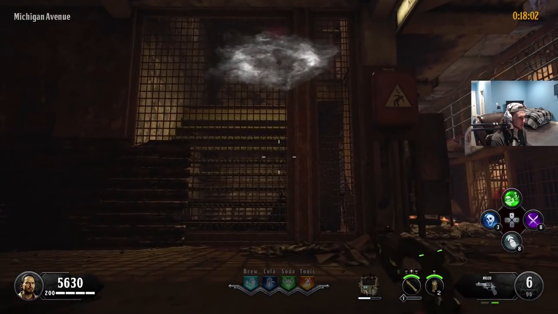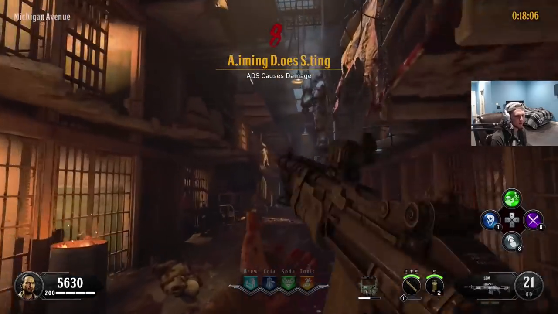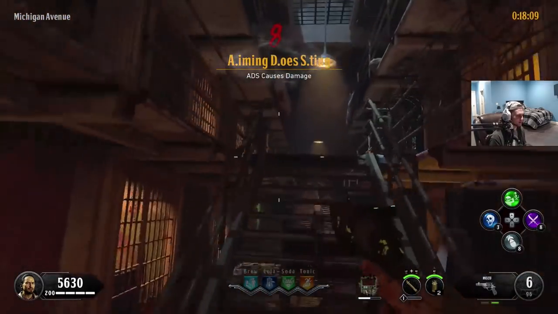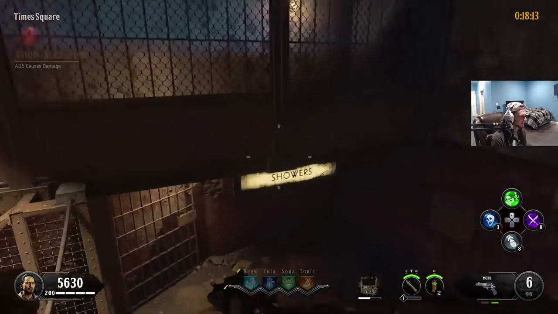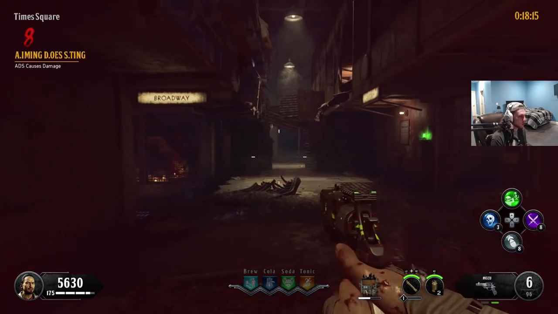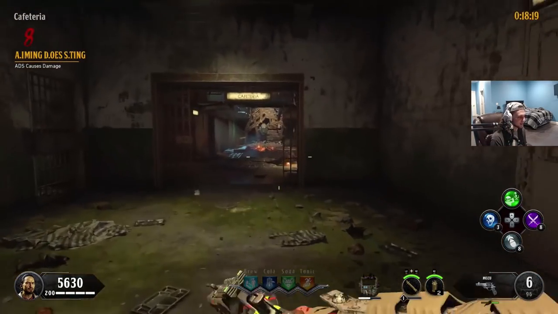That wasn't too bad of a challenge. It was a little weird. ADS caused damage. Oh my god. All right, you know what I'm gonna do right now is I'm just gonna completely take my thumb off the bumper here. Wait, does it actually? Oh, wow. Bro, you just touch your button. That's minus 25 HP. Holy crap, bro.